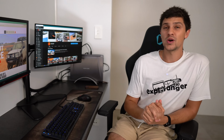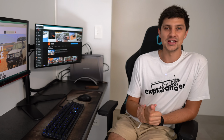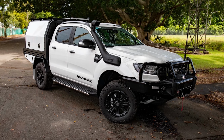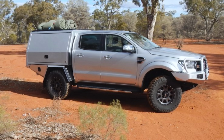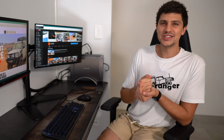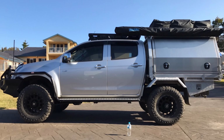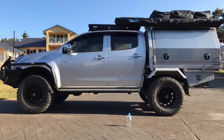As for what I'd get, nothing crazy to be honest. Probably something around 2015, because that's when most of those utes started becoming coil sprung on the front end, which is a huge plus. I don't mind the PX Rangers with those 3.2 litre turbo diesel engines. They look fantastic, and the Mark 1s sell for a pretty reasonable price nowadays. And it'd be nice to stick with a Ranger too. I also really like D-Maxes with their bulletproof 3 litre engines. I always had in my head that they were super expensive, but I've been looking into them over the last few days, and actually they're not as bad as I thought.